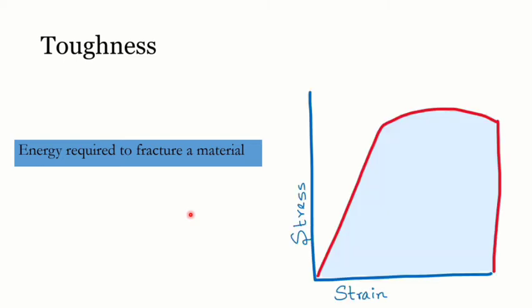Now toughness is the energy that is required to fracture a material. Same as strength or everything, it just depends upon the context. So this will tell us how difficult it is for the material to break. Toughness means the material has that much resistance to breaking. If you try to measure it in the stress strain graph, it is measured as the total area of that particular stress strain graph till the point of failure of that substance.